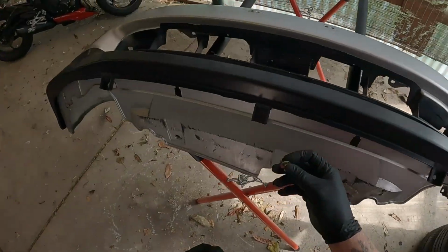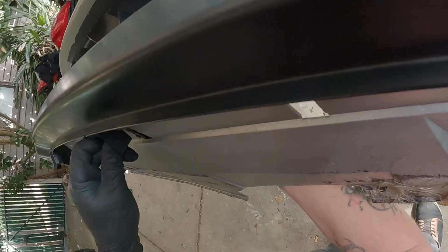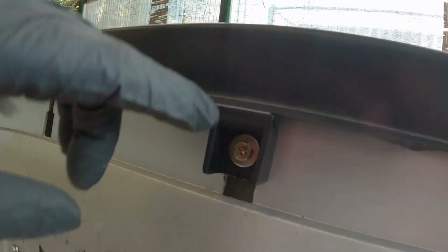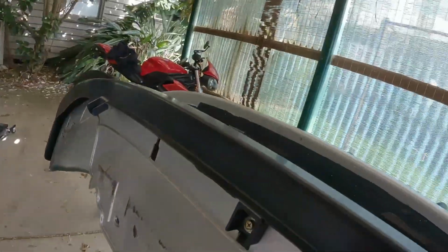All right, so first one. So I'm going to do the middle first. Hopefully I can get that into position. So basically just screw that on there, put the nut on the back end side, and we're going to put it up in these smaller gaps here, otherwise it'll just fall straight through there. And by doing that, it actually pulls the gap of this right where it needs to be. So it's actually a pretty good fitting kit.